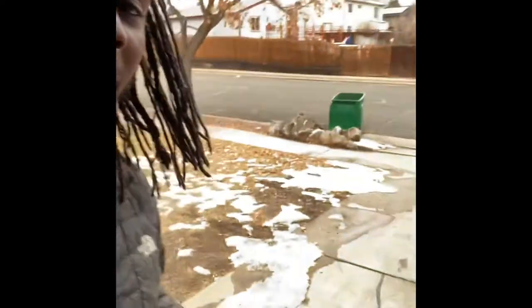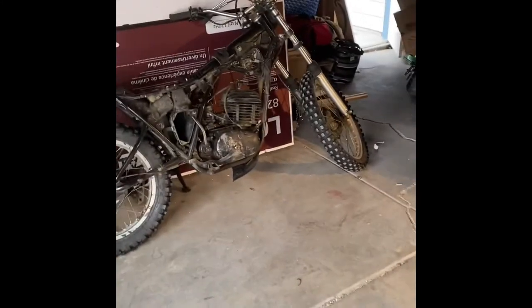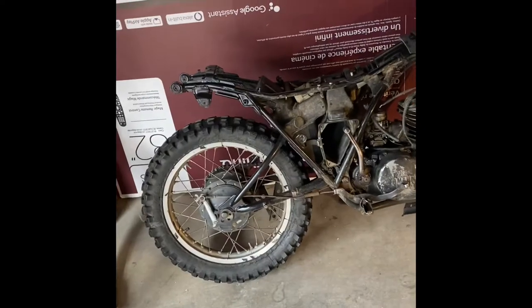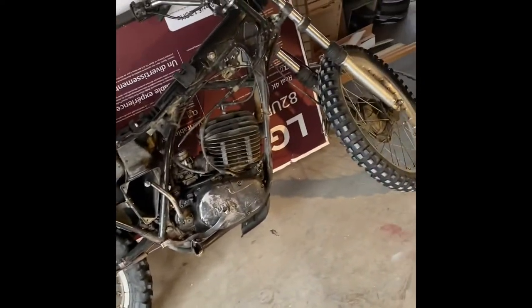I ain't post because, one, it's been cold as ever. So yeah, we back to the DT 400 build. She just been sitting, but some stuff finally came in the mail. We got an Amazon box. This is one of the things I've been waiting for.